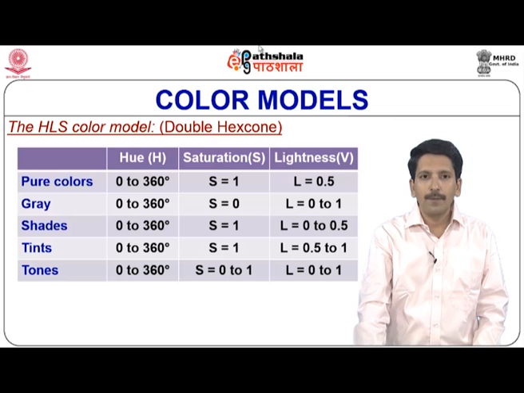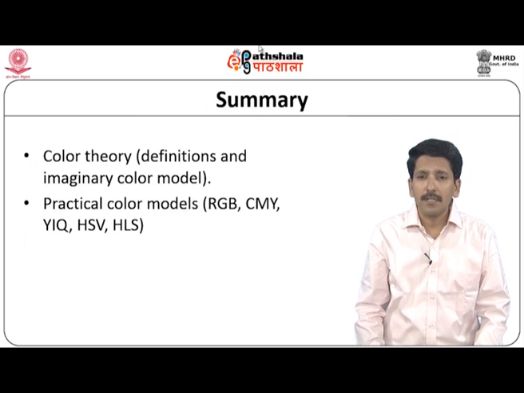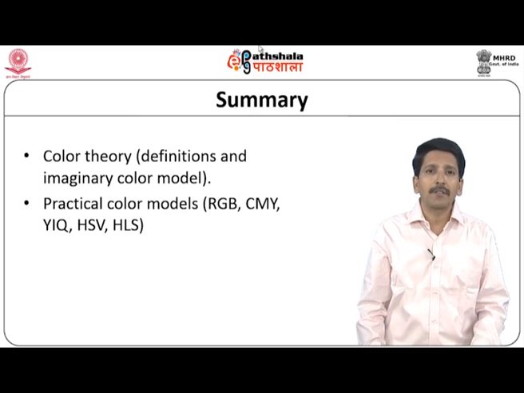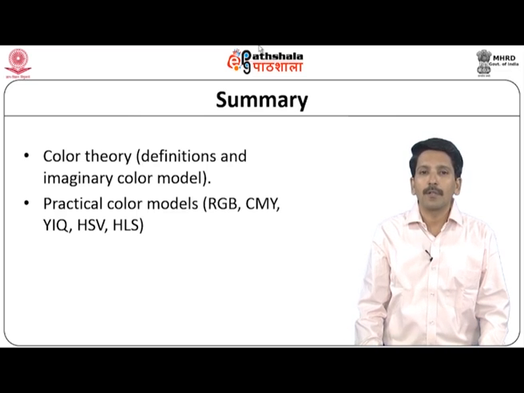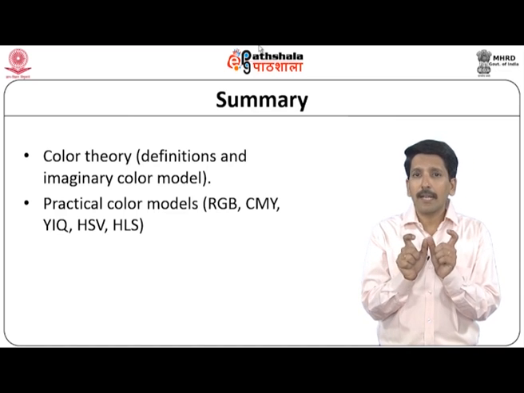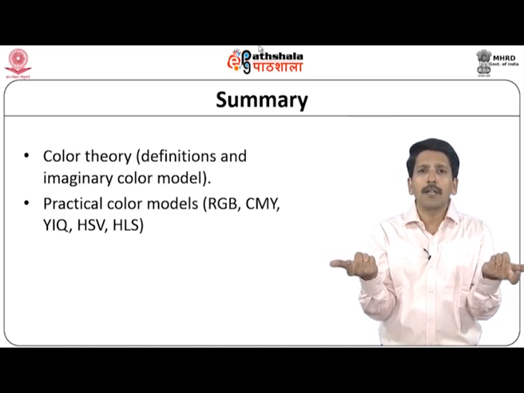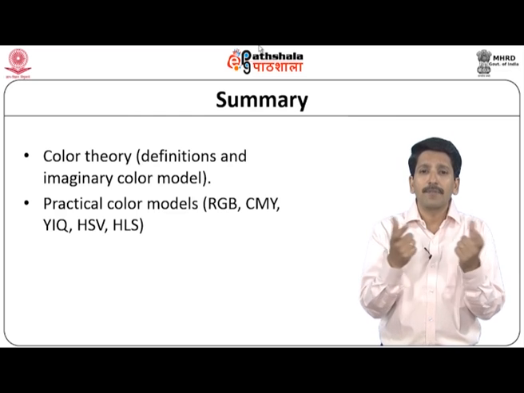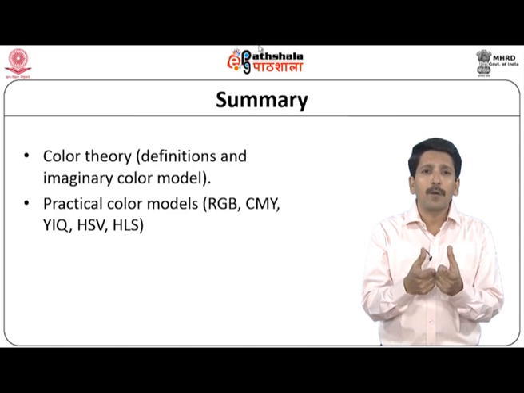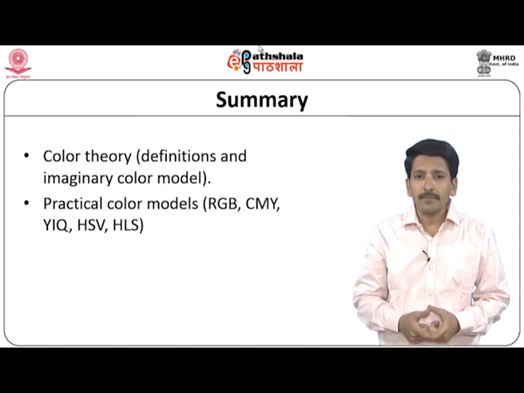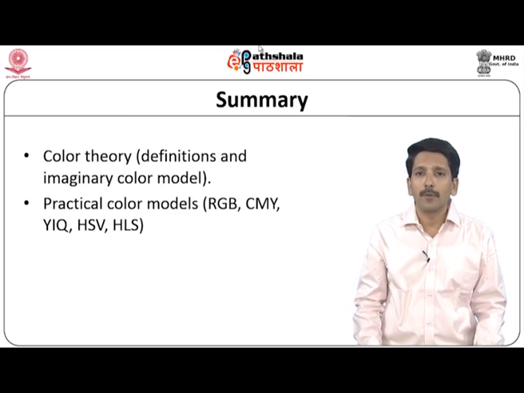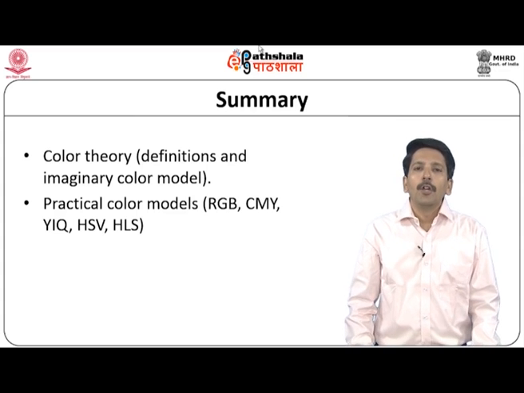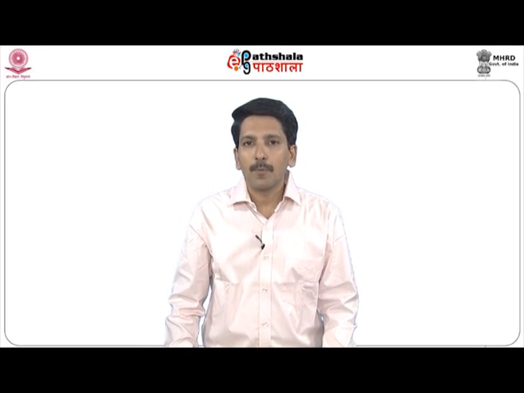So, with that we come to the end of the color models discussion, an important discussion, since graphics without color models does not sound well, and there are a lot of applications of color models. I also said one important thing: why do we have so many color models? The color gamut is different for different color models. Not all colors in the world are possible in one color model. RGB, CMY, YIQ, HSV and HLS are the color models that we have learned in today's session. With this we come to the end of the color models discussion.